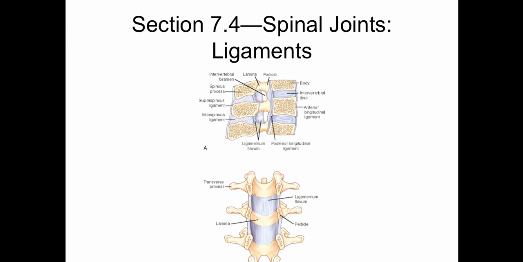The major ligaments of the spine are shown on this slide. They provide stability to the spine by limiting excessive spinal motions. Note that in all cases, the ligaments of the spine limit motion that would occur in the direction opposite to the location of the ligament. For example, anterior ligaments limit the posterior movement of vertebral extension.